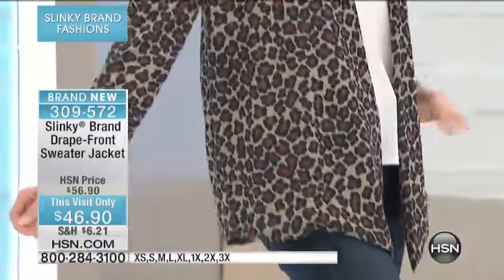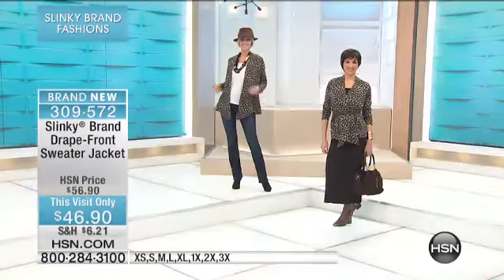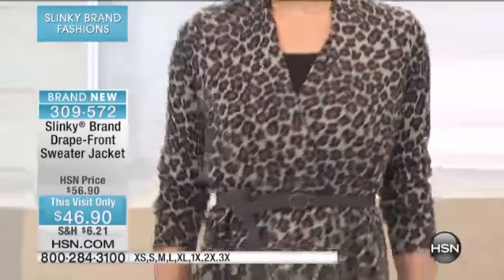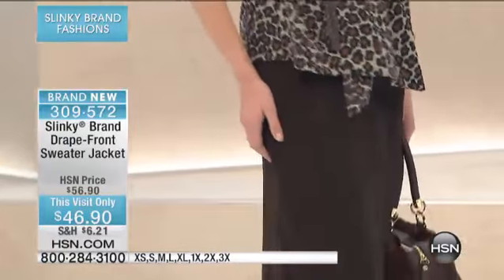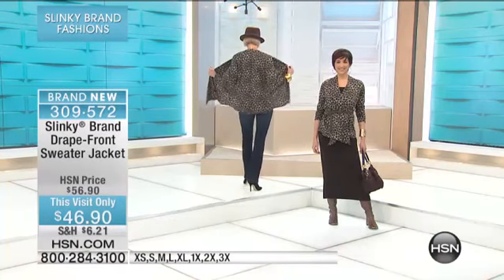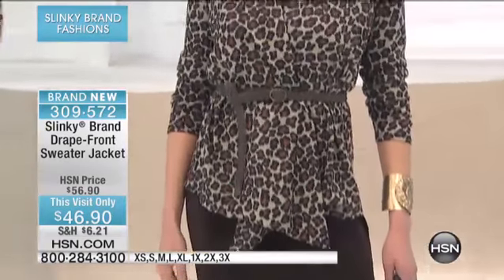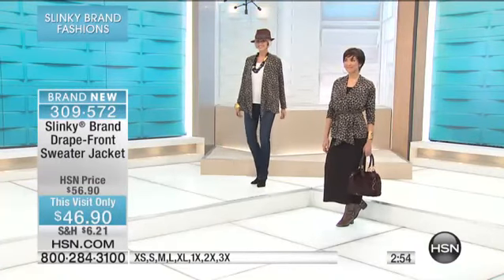You know who you are, lovely girls. If you love to walk on the wild side and you want a jacket that you can wear casually, like you're seeing on Carol, with a great pair of jeans. Or Mel has it belted with a skinny belt, and she's wearing it with her dress, her slinky long maxi dress. You can see there's so many ways of wearing it. It does have the points at the front, so it is longer at the front, giving you a nice elongated look.